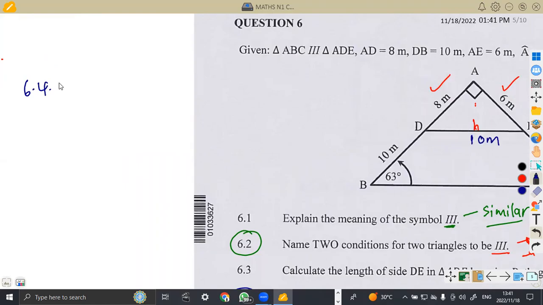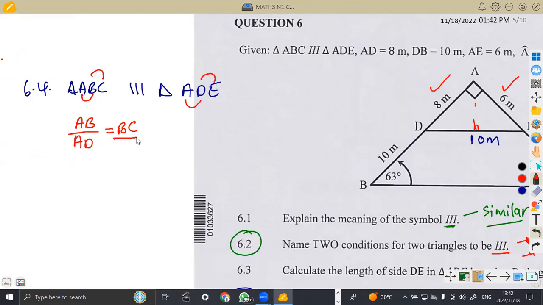So we know that from similar figures, we've got triangle ABC, which is similar to triangle ADE. So this is ADE. So we know that the ratio of sides is the same. We've got AB over the corresponding side, which is AD, is equal to BC over the corresponding side, which is DE, which is equal to AC over the corresponding side, which is AE. So that's how you take the ratio of sides from similar figures.